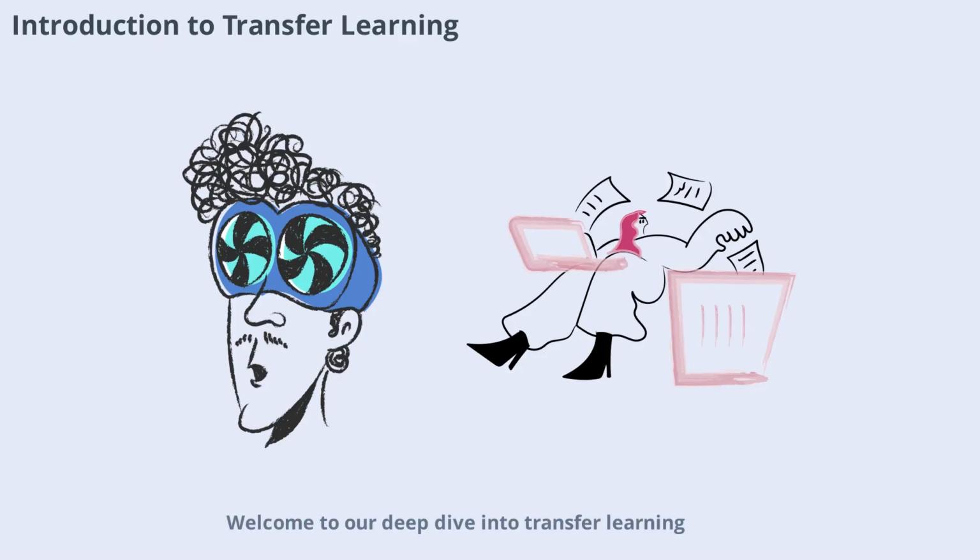Welcome to our deep dive into transfer learning. In today's world of artificial intelligence, transfer learning has become a game changer. Instead of building models from scratch, we can now use pre-trained models as a starting point, saving time and resources. This approach is especially useful when you have limited data or want to achieve high performance quickly. Throughout this video, we'll explore what transfer learning is, why it's so powerful, and how you can apply it in your own project. Let's begin by understanding the basics and setting the stage for the exciting journey ahead.